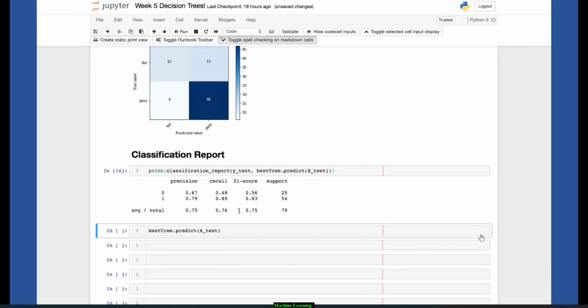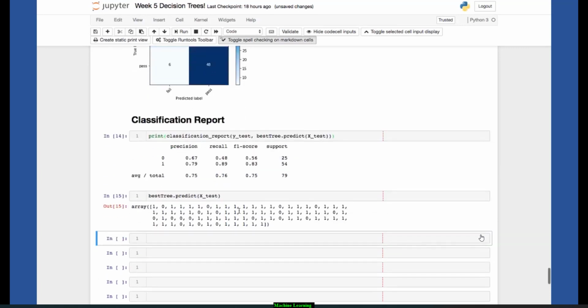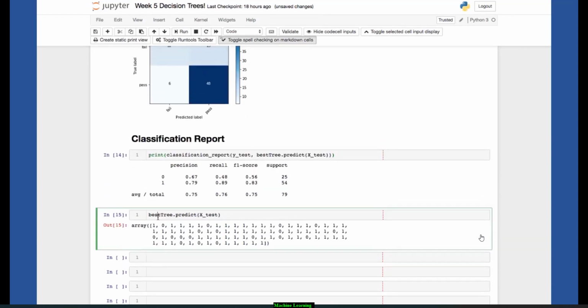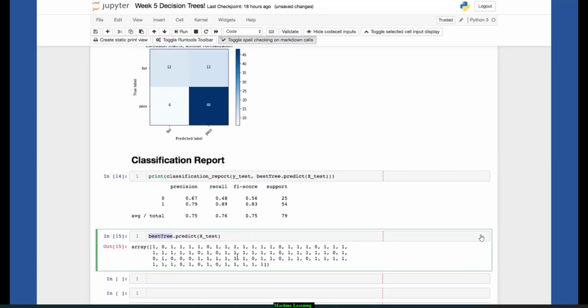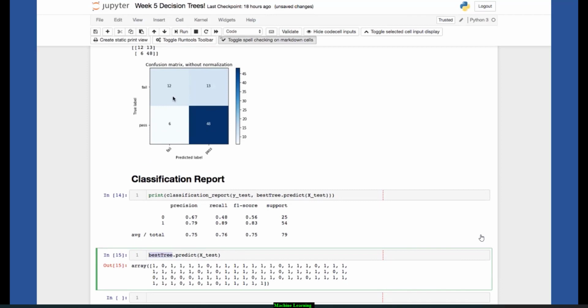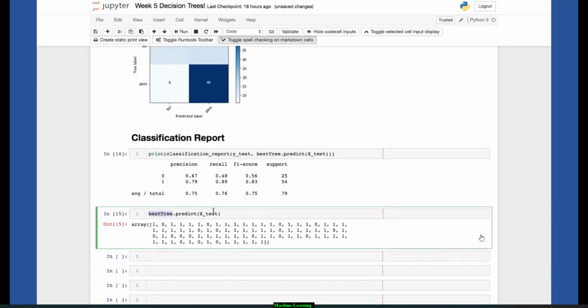The last thing I wanted to show here is, I was just curious, honestly, and I wanted to look at the predictions. If you compare this visually to the predictions from the logistic model, there are many more zeros here, which are our predictions for failure. There's 18 here and only 12 from the logistic regression. So it's a third more.